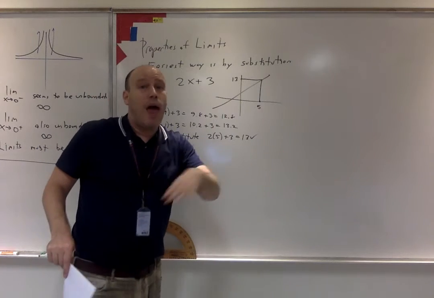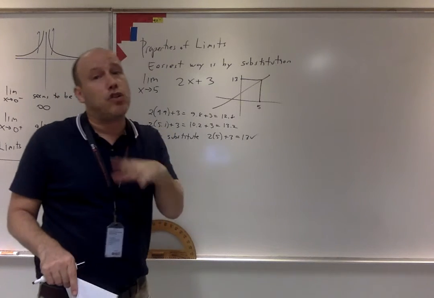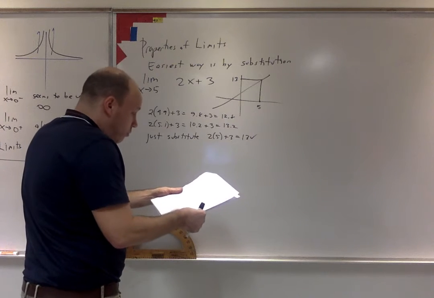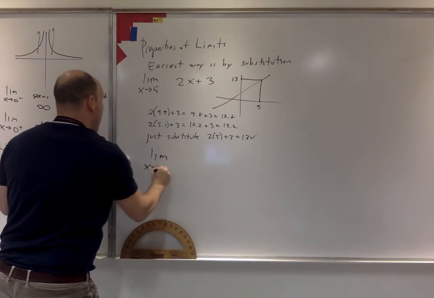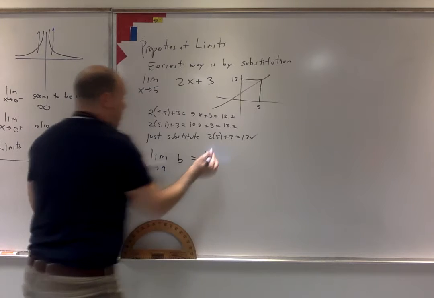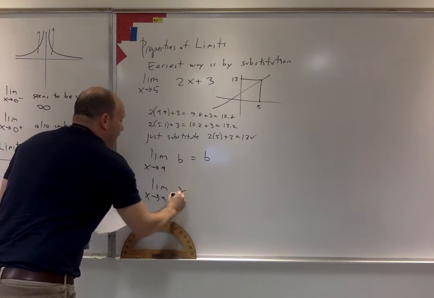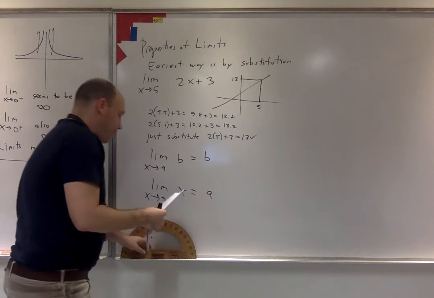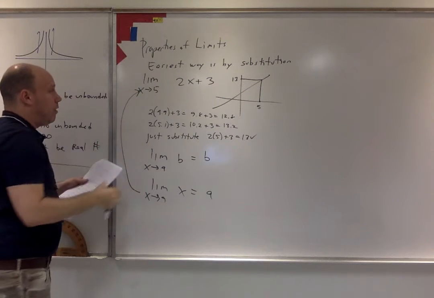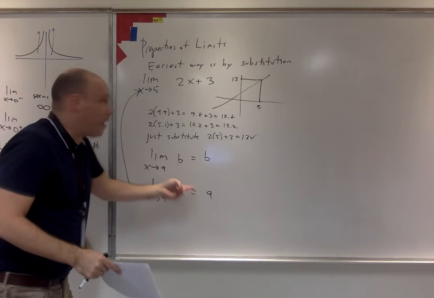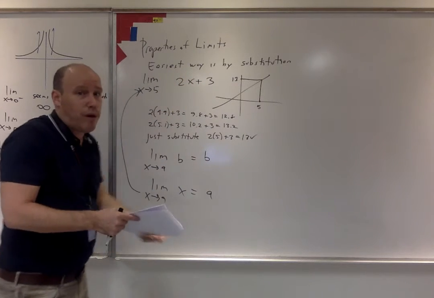Now, that substitution method is really great when you have nice polynomials, trig values, exponentials. Once fractions start getting introduced and radicals, it gets a little messy, but I'm going to show you a quick way. So, let's continue. Therefore, the limit as x approaches a of a constant is the constant. And the limit as x approaches a on a line is just the value at that point, like we saw here. Just stick the value in there. For example, the limit as x approaches 5 of the linear 2x plus 3 is 2 times 5 plus 3. You can do linears.